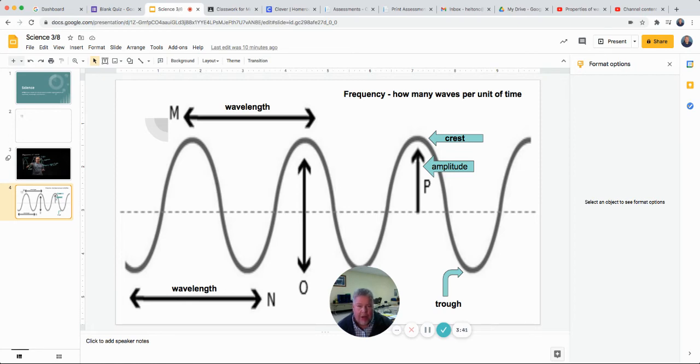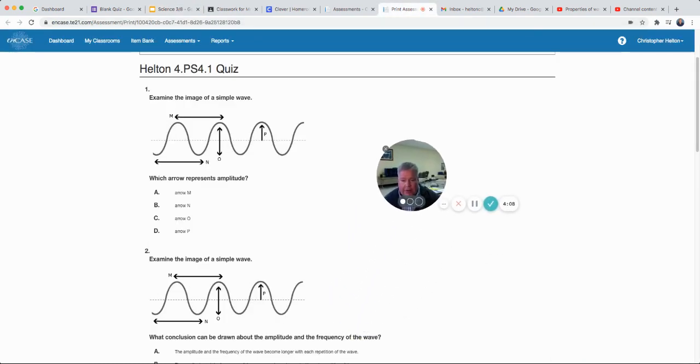All right. So I want you to use this and complete today's little quiz. It's 6 questions about these wave properties. Now, it's not much to do, but they're going to count a whole lot of points each. So make sure you read them carefully and make sure that you come back and use this if you need to remind you of the different wave parts. These questions are pulled from the same program you get your benchmark from. And so they're going to look something like this. And supposedly these are the same type of questions that you're going to see on your TCAP test, or Tennessee Ready test, at the end of the year. So that's why we're going to practice some of these this week, okay? Make sure we really understand these and just a review as well.